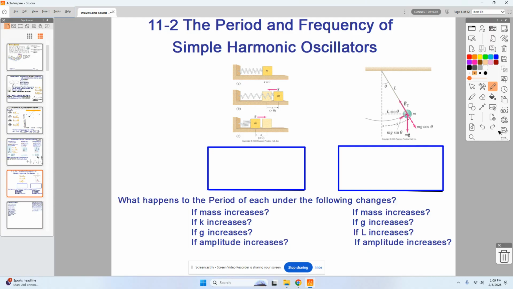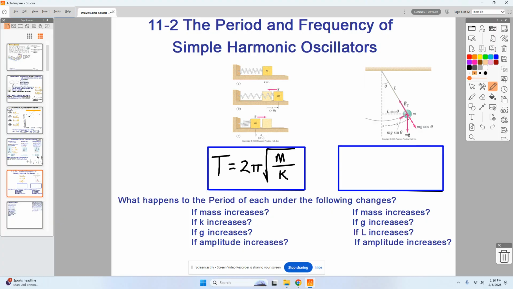All right, let me give you some equations now. The period for a mass on a spring. Not going to derive this for you. Anytime you see a pi, what kind of geometric object is it related to? Circles. You'll see that simple harmonic motion is related very strongly to circular motion. 2 pi times the square root of m over k.